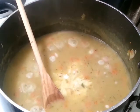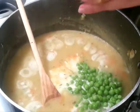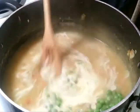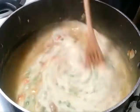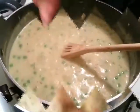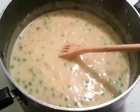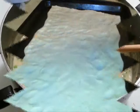Okay, and a cup of peas. Frozen peas that I thawed. And we're going to cook this for another 10 minutes on medium heat. After 10 minutes, go ahead and turn off your stove and preheat the oven to 400 degrees Fahrenheit.